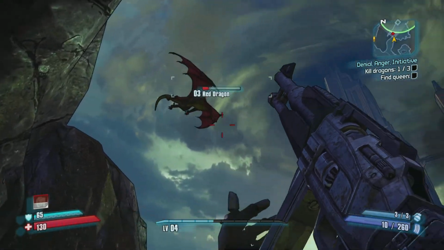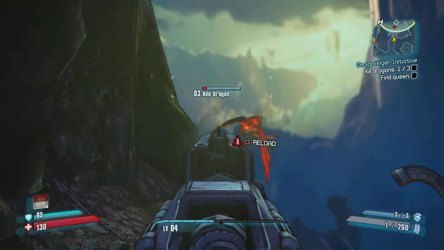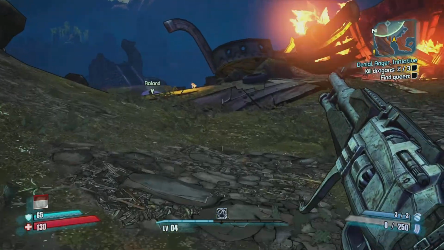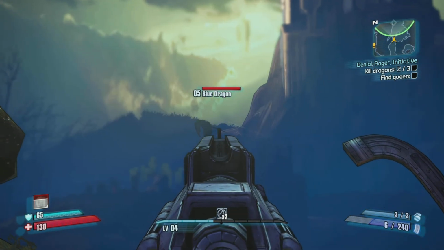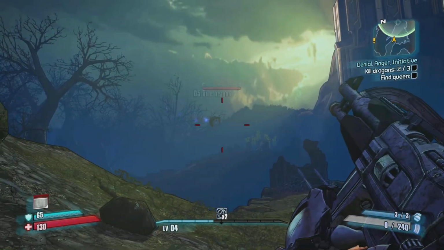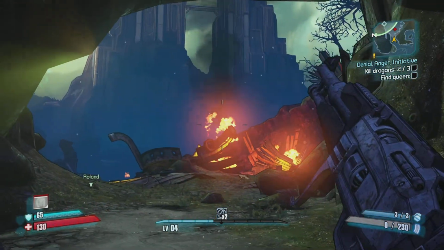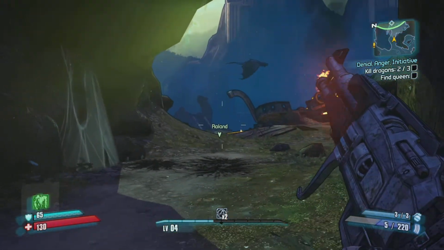Why does this thing have 10 ammo in a clip? Okay, there's two. At least there's one at a time this time. It would be really nice if I could freaking... Bro. So it seems like if I hide under here, he can't hit me. I stand corrected! We're good.